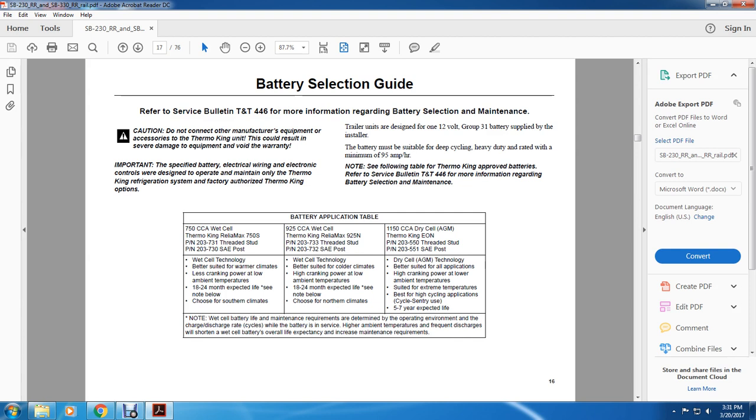All right, also you have the 925 CCA wet cell Thermo King Relay Max 925N, PN 203733, threaded stud PN 203732, SAE post. Wet cell technology, better suited for colder climates, high cranking power, low ambient temperatures, 18 to 24 months expected life. See note below, choose for northern climates.